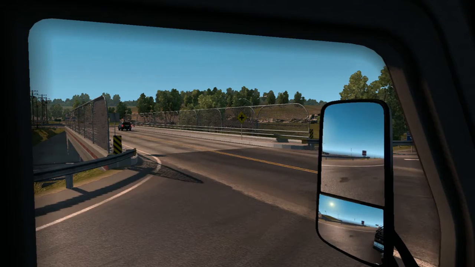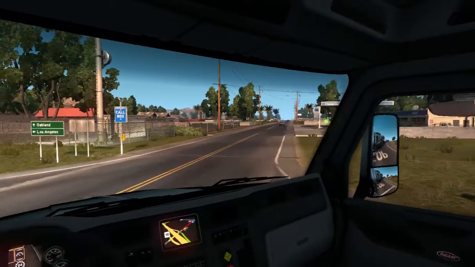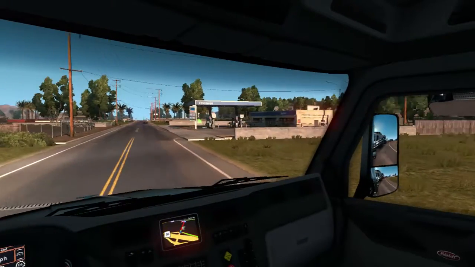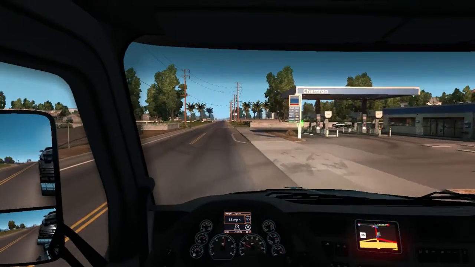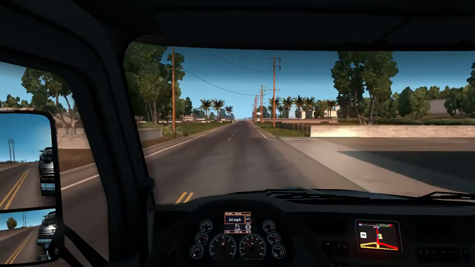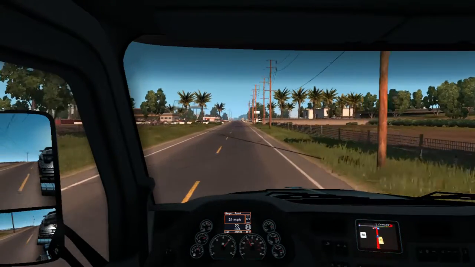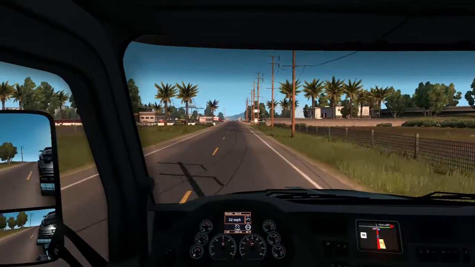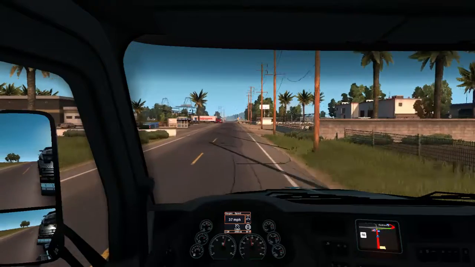All right. We can go. Here we are in Oakland. I remember this road. It goes right through Oakland, or right to Oakland, and it's a nice, quick, speedy road.